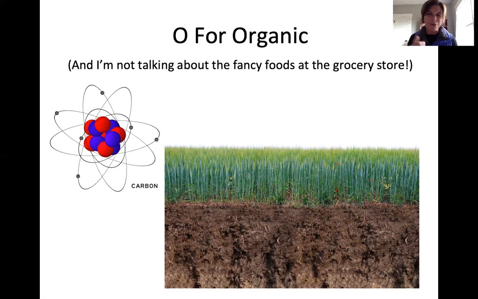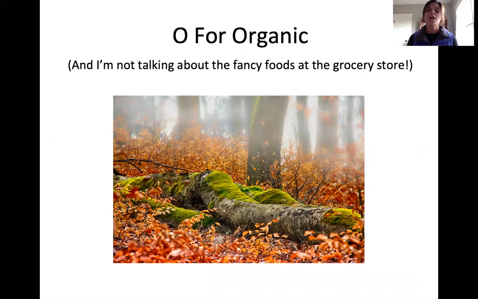So there's a picture of carbon on your screen there. This is where all the really good vitamins and nutrients come from in soil. Where do they come from? What is this organic matter? This is dead stuff. So think about when a tree falls in the forest. Can you hear it? Or all the leaves that come down in the fall. All of these leaves will decompose, and basically this is the organic matter that goes into the soil to create that O horizon and also give the nutrients to the A horizon, the topsoil where the plants put their roots.